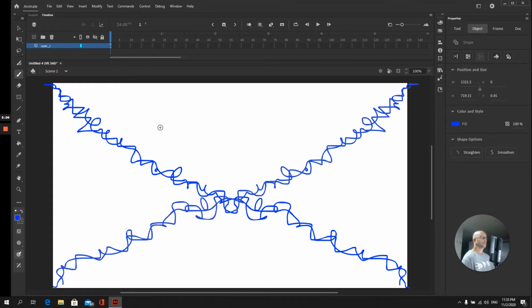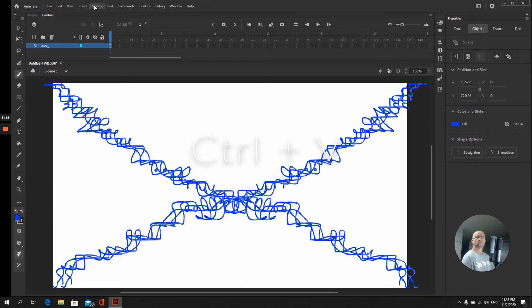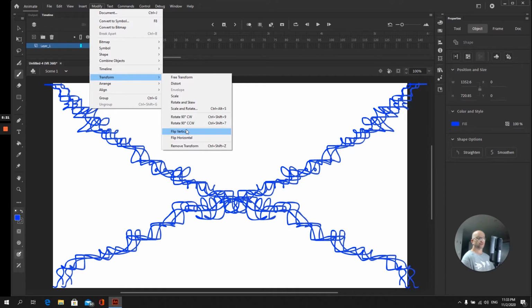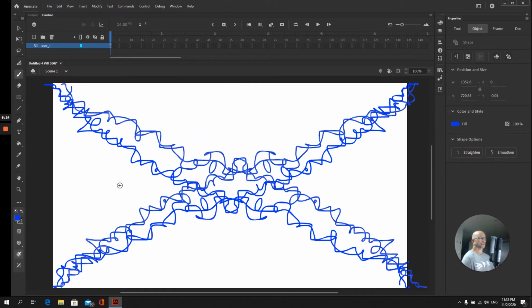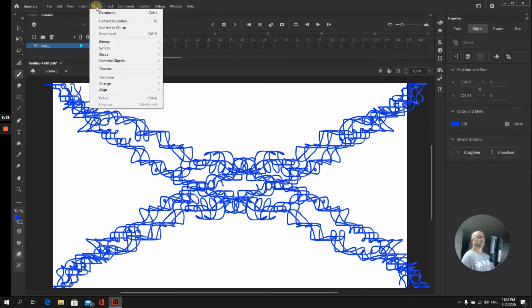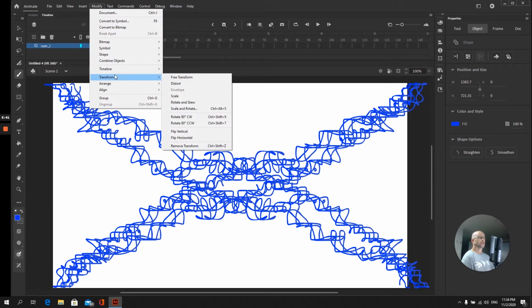It's looking pretty good. Then we're going to go Control A to select all of that, Control C, and then Control V. This time we'll go Modify, Transform, and do a vertical flip. Okay, so you can see that it's got all over the place. Now obviously if you did something a little more interesting, you might get a slightly different look. Let's go Control A again, Control C, and Control V. Alright. Now I'm going to go Modify, Transform, and rotate it by 90 degrees.